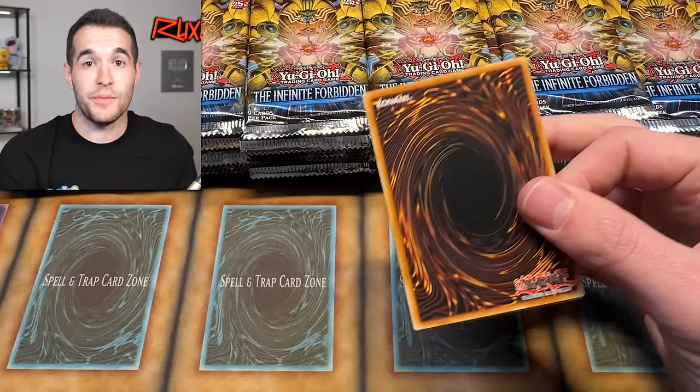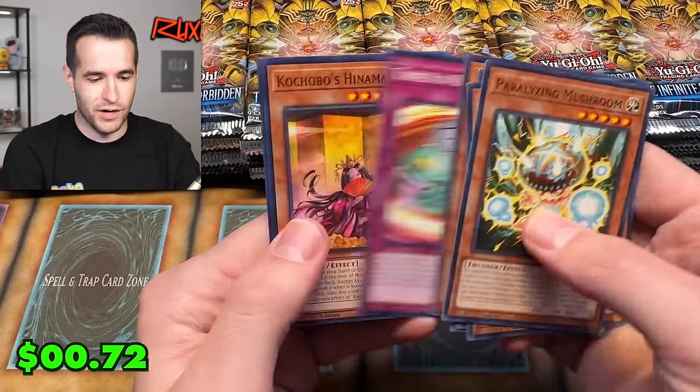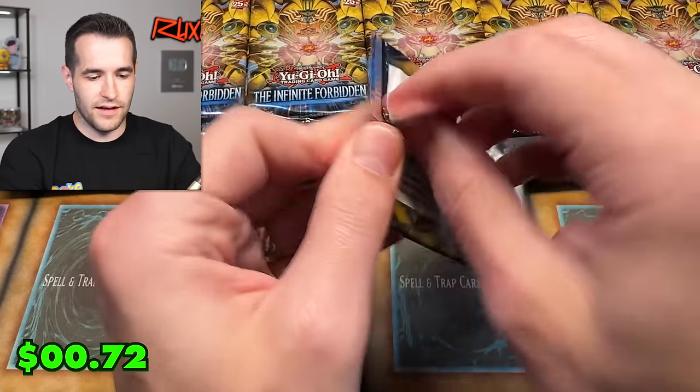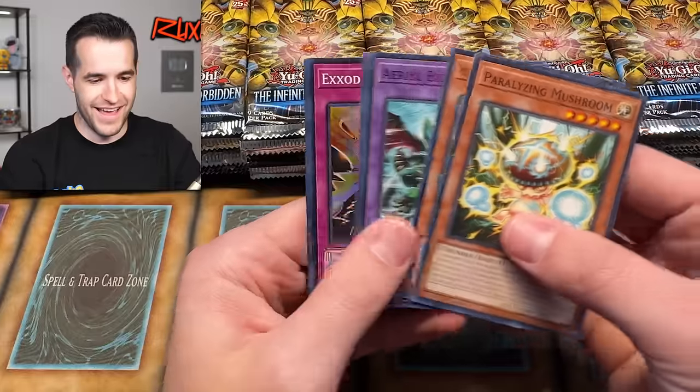That's all right. Now I can just open a million packs to make up for it. Right. I'll open all those old packs now at a much higher price. And then I'll just open everything. And that way I won't have to feel like I missed anything.